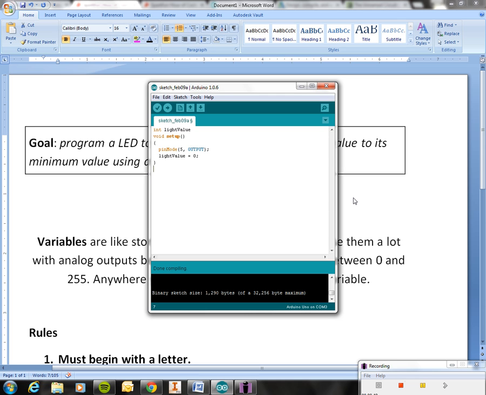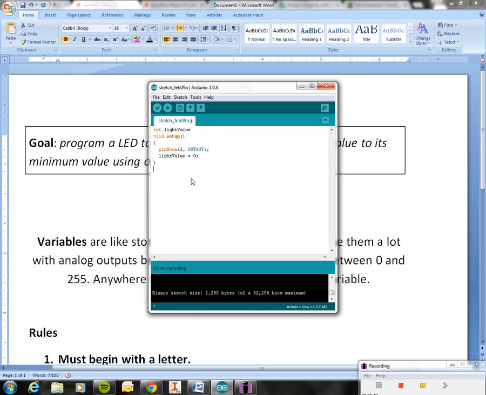Now we go into our void loop. Remember, every program we ever will make always has a void setup and a void loop. Now, within my program, since we're going to be gradually fading a light from 0 to 255, I still type in analogWrite, pin 5, right?